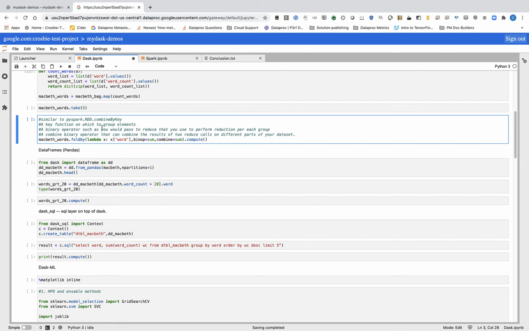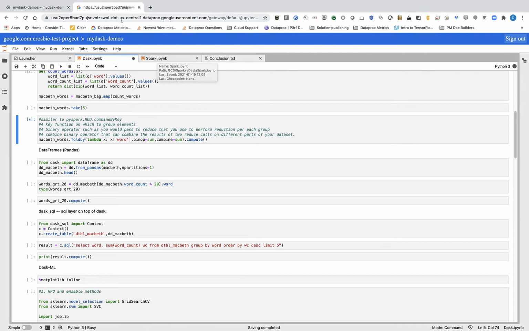And then if I'm ready to do some kind of combination or more of a reduce type operation, there's a concept in Dask of a foldby, which is quite similar to a PySpark combineByKey. There is a groupby as well, but it's more computationally intensive. It's easier to work with, but I'll use the foldby here just so you can see some of the Dask specific functionality. The idea here is you give it a key, which is what you're going to group on. Then you give it the binary operator, what you would normally pass to a reduce operation, and then how you want to actually reduce it. And then I can go ahead and compute that to get back a data set.